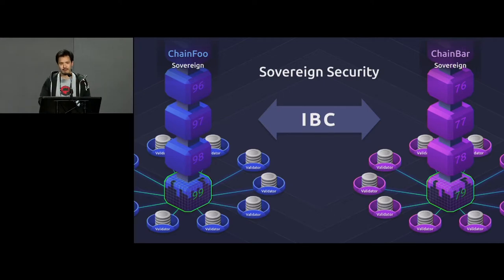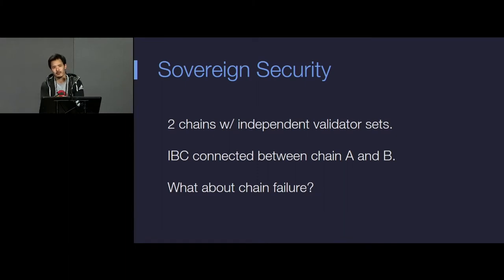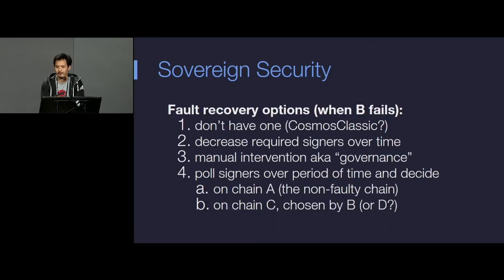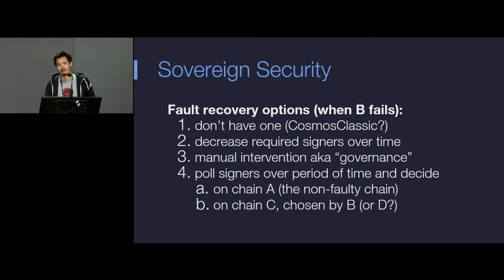In the context of IBC, there are various things to consider for scaling and security. We can think of two chains as having completely independent validator sets with their own staking token. When one of the chains fails, there are several ways to deal with this. Number one: you can choose to do nothing and say this chain failed, it doesn't have two-thirds coming to agreement, and therefore those tokens are gone — similar to what Bitcoin does with a multi-sig account or what Ethereum Classic would do for a smart contract where funds are no longer accessible.